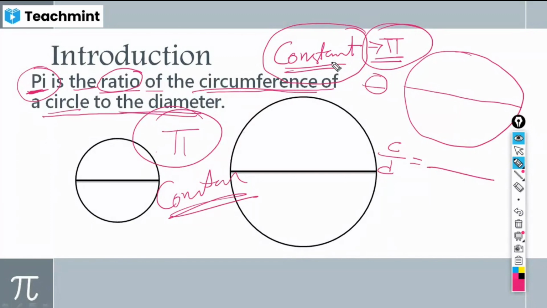And if you are not agreeing with me, you can do it practically. Draw two to three circles. You can take a big circle, a smaller circle or two smaller circles. Draw the diameter for those and find out the circumference and divide by its diameter in each case. You will find that it is very close to 3.14 something. In every case you are going to get the same thing. That's what I am telling you, that in every case this value of pi remains the same, that is 3.14 something. Okay, is it clear now?